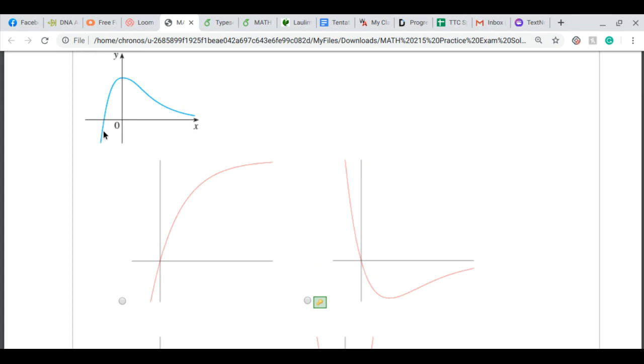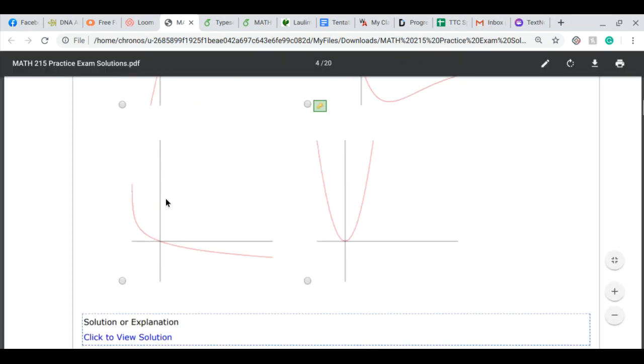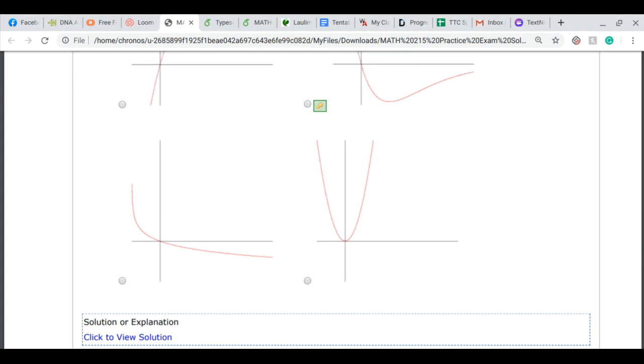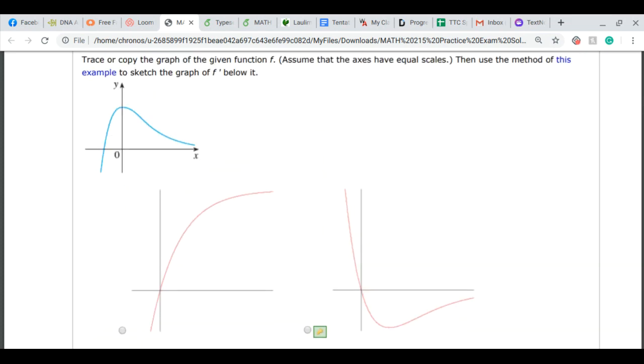let's look at what happens to the slope. The slope here is steep, it becomes less steep, levels off to zero. Okay, so that's okay. This could have been correct if it was only the portion for x being less than zero that we were considering. But we're not considering just x being less than zero, we're considering x being larger than zero.